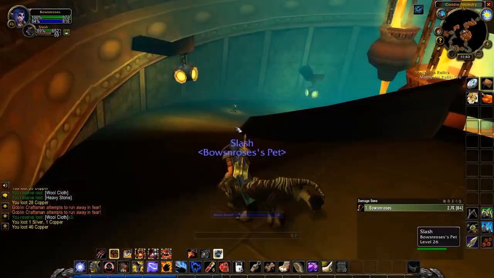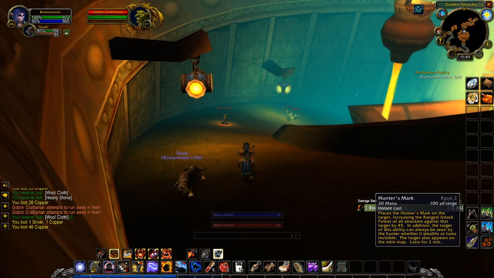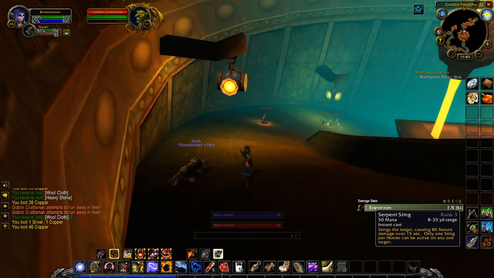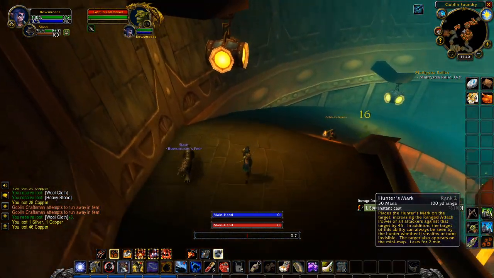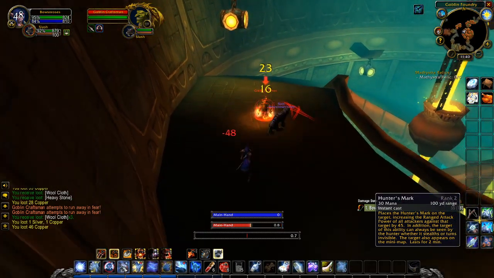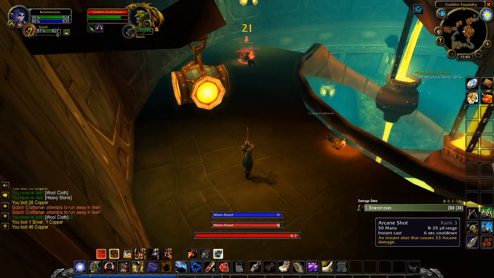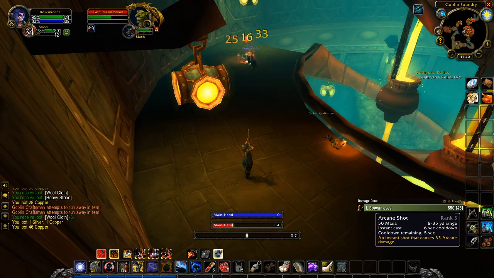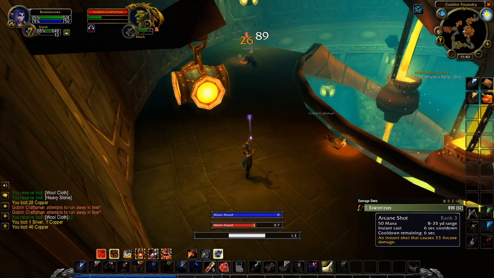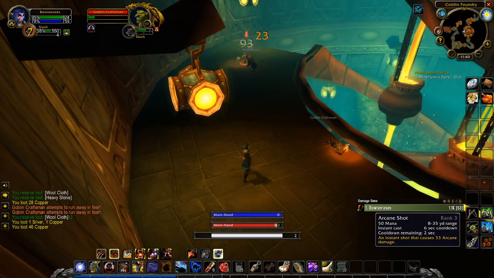The mechanicals present an absolute DPS problem. You gotta hit those guys hard. I'm gonna go ahead and pull that guy up the hill here. Let the cat get a good whack on him. The biggest thing in here is you have to have absolute control of this environment. If you let anything get away from you, you'll be running back in here.